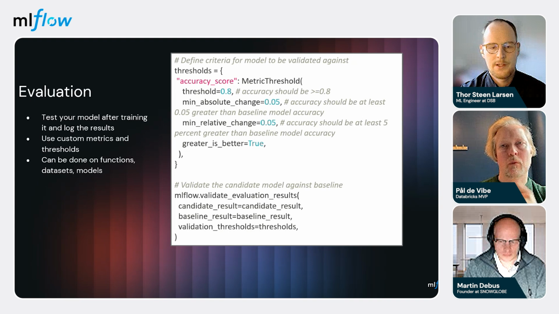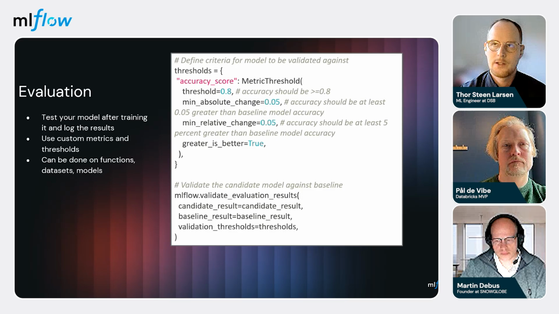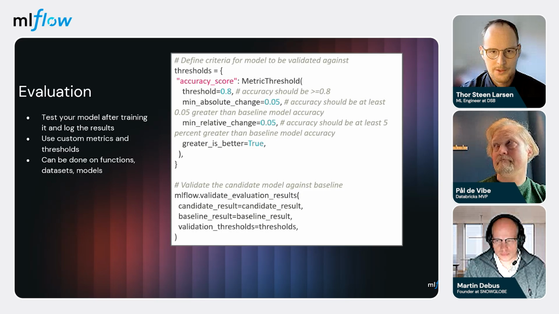So what you do is, if you have something that fits in binary classification models or normal regression models, there are some built-in metrics, but often you will actually also write your own metrics. That's also something we've been doing. So when you do that, you can do structured evaluation, and you can log whatever metrics you have. But yeah, you can also use the out of the box ones, and you can also use thresholds if you want to log if it passed the threshold or not, as you can see here.